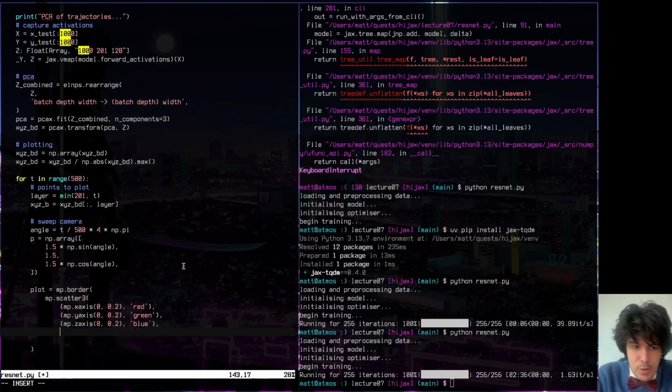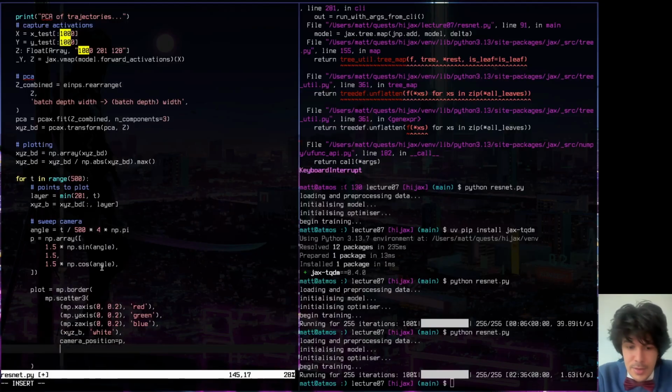And then we actually want to plot our data, which I think I can just put in as xyz b, which is this thing that we computed here. But I want to control the color of it. I'll make it white as opposed to the other. I think white is the default, but I'll do this for now. Camera position, we already calculated is this p. And then let me configure a few other things. So the vertical field of view degrees, I think 55 looks kind of nice.